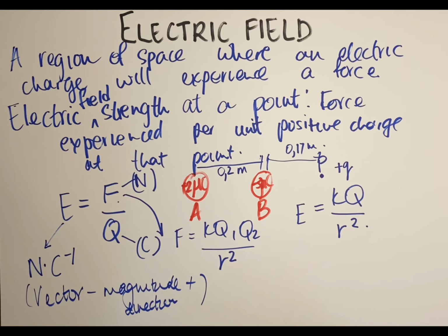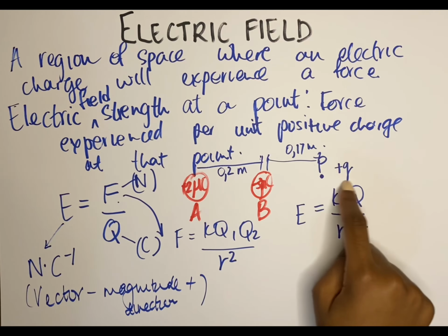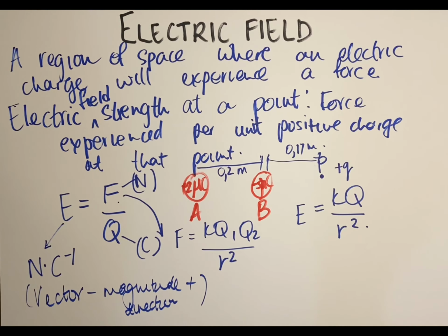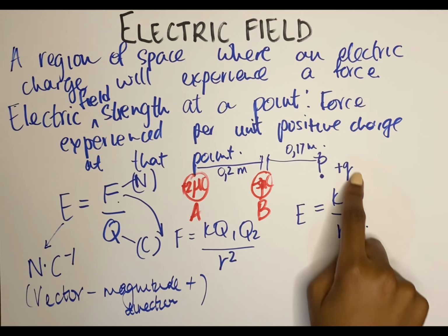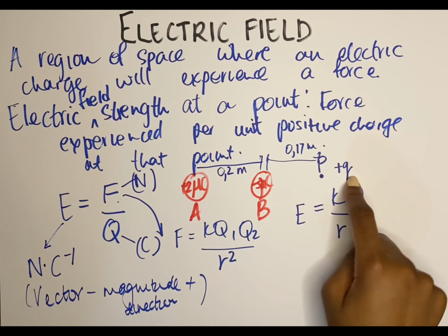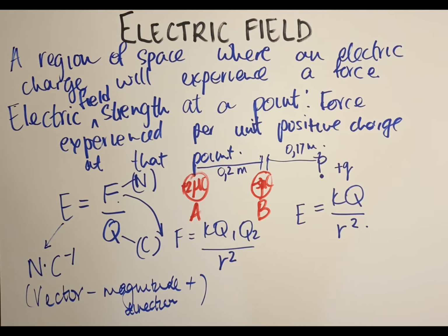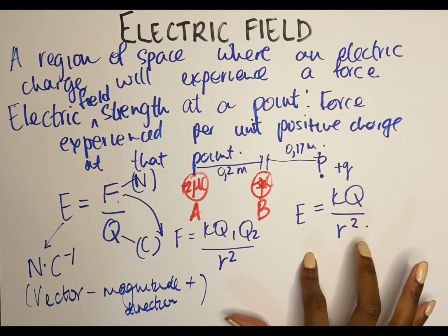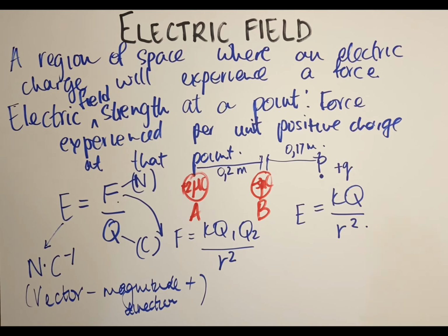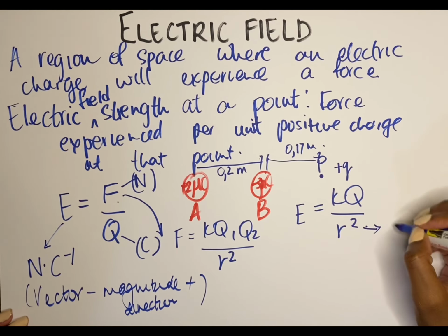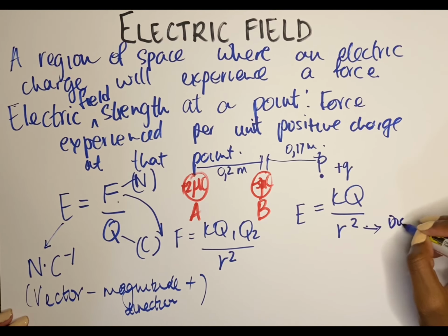Because remember, once you have a negative test charge, then you have an electron cloud around the nucleus, and then it has some contribution. When you have a positive test charge, it's basically having just a nucleus, right? So your positive test charge is either going to be attracted or repelled by A and B. That way you can calculate the electric field experienced, right? So this is the distance between the two in meters.